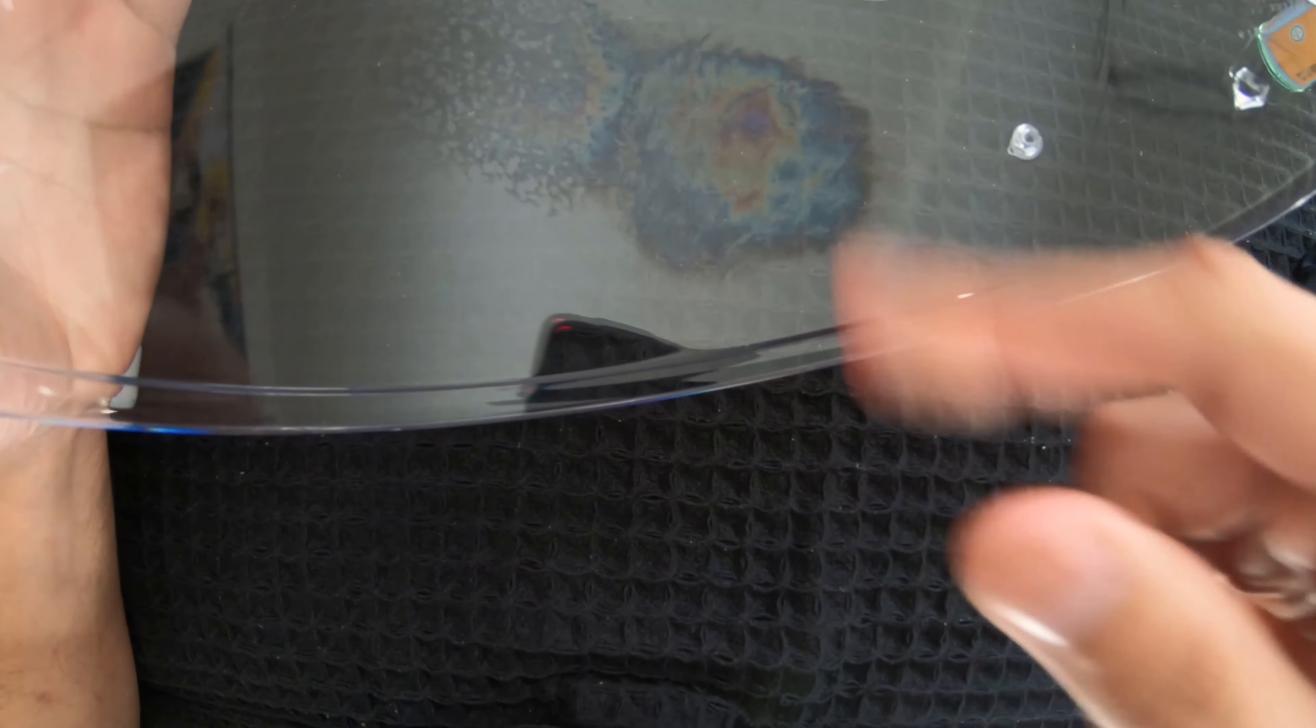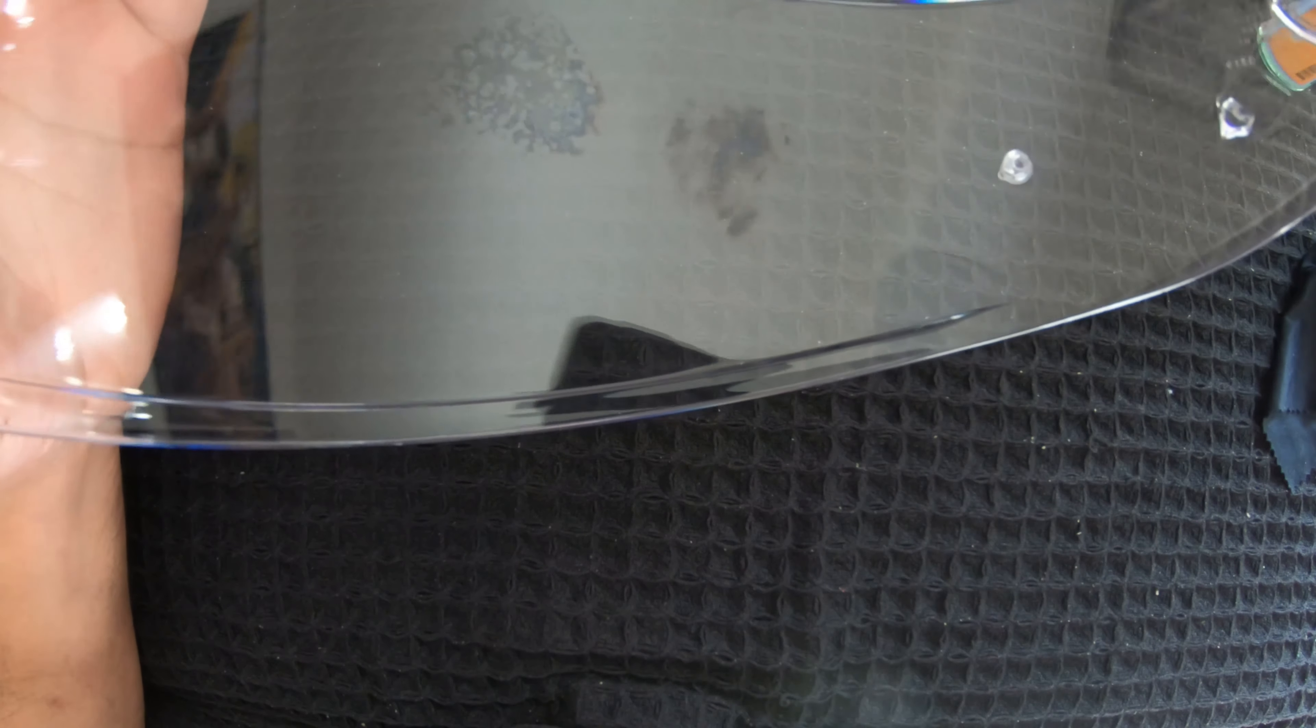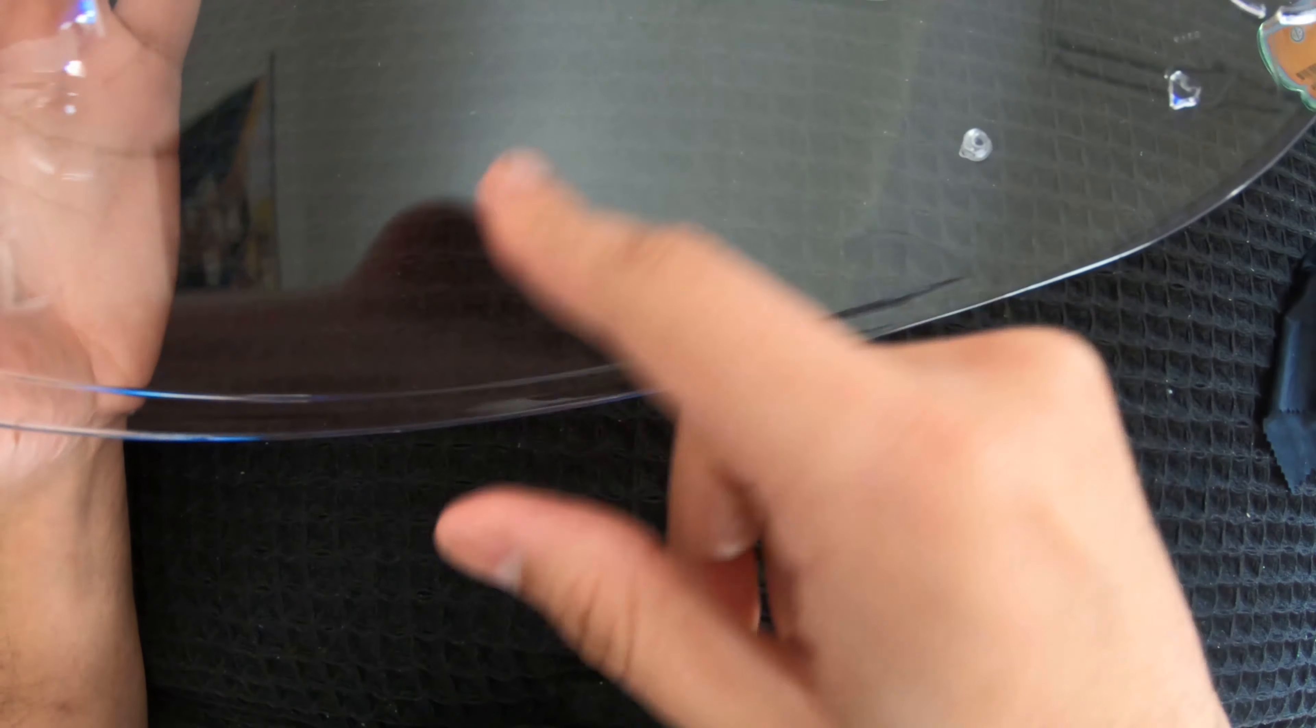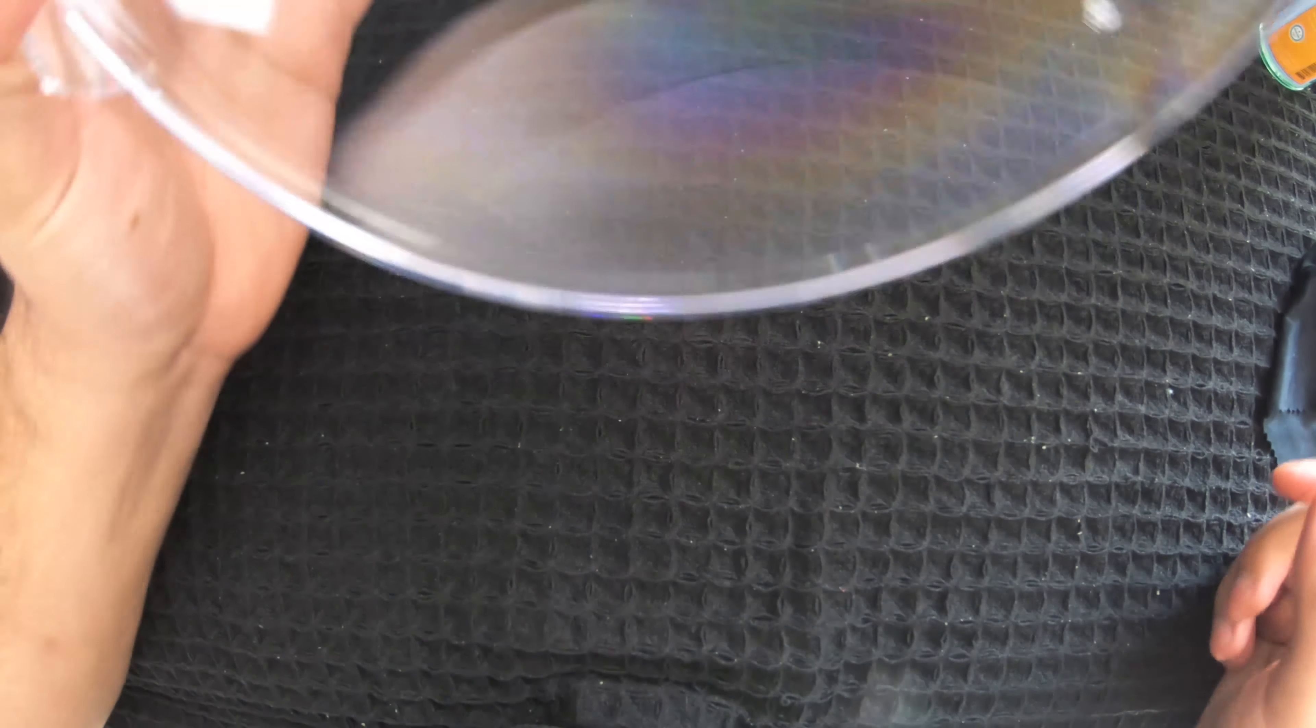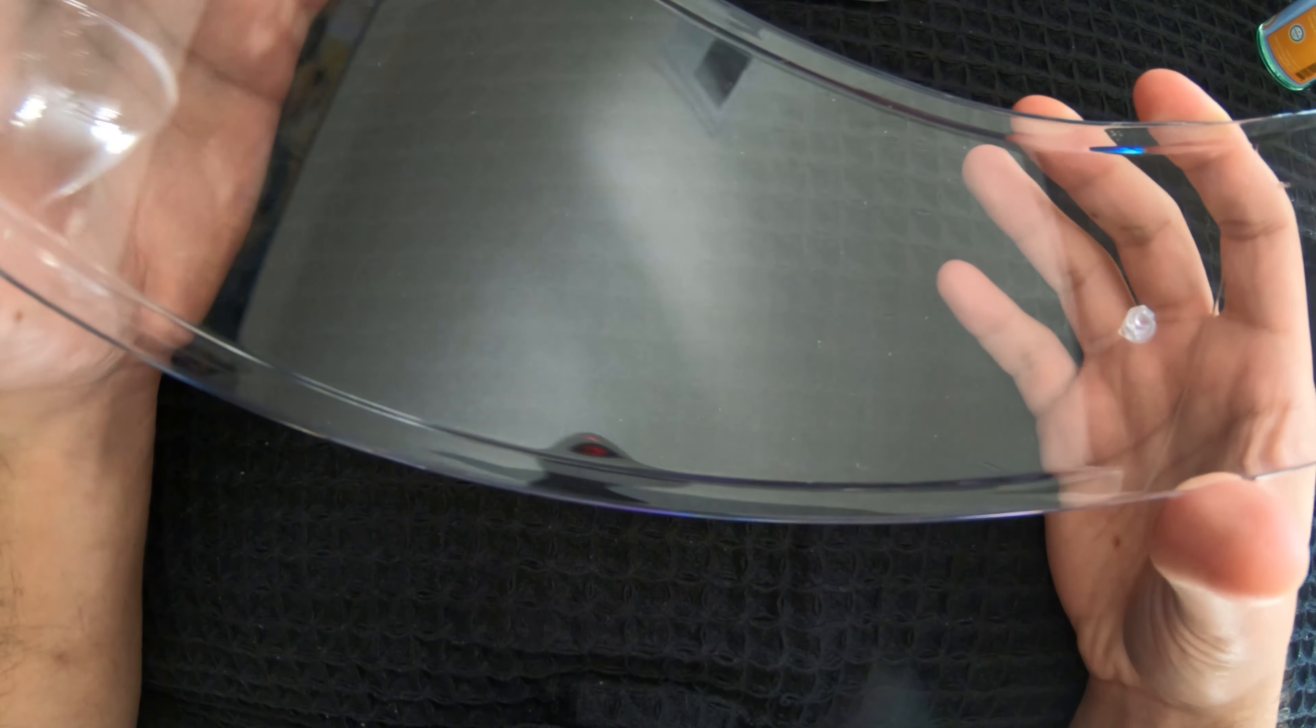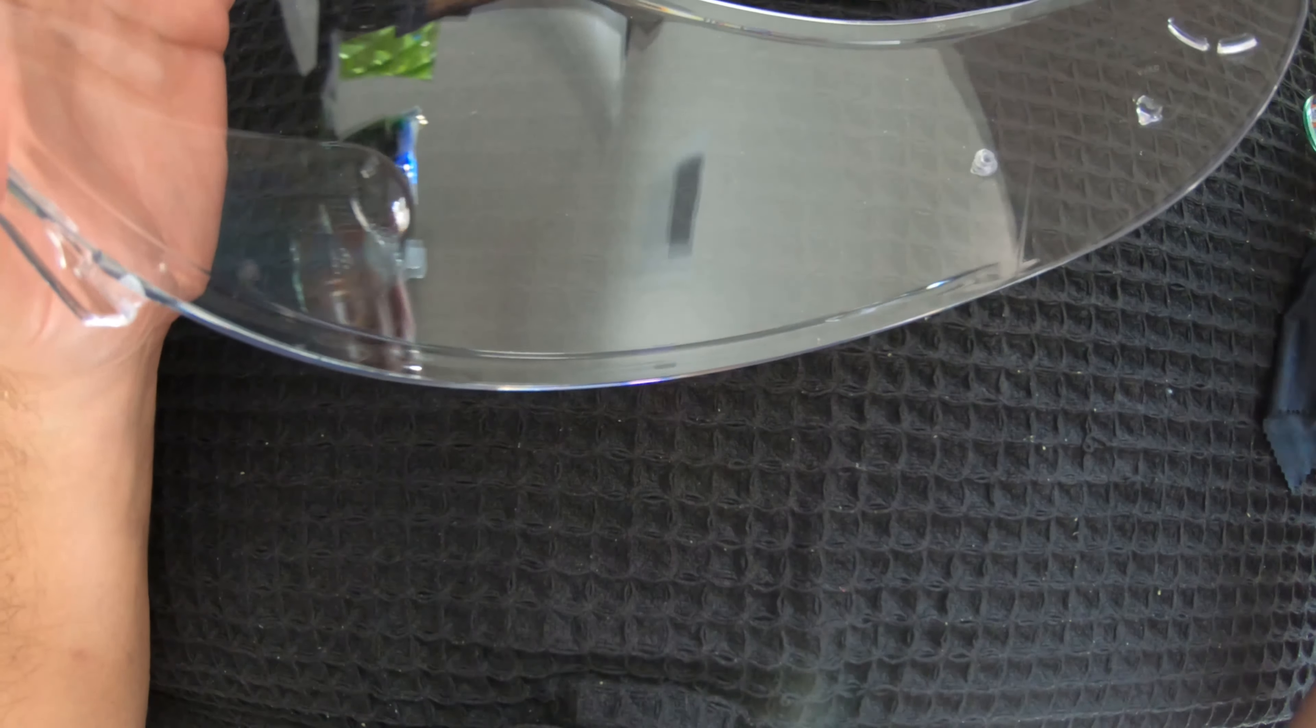You can clearly see where there is some fog. It makes it hard to see right here in the center, and you see where the product was applied. Once again, as the visor is close to your face, as it's close to your eyes, I don't notice the oil slick at all, but I do notice the fog when I breathe onto it. So that's pretty much how to apply the Fog Gone. Pretty straightforward, very simple.